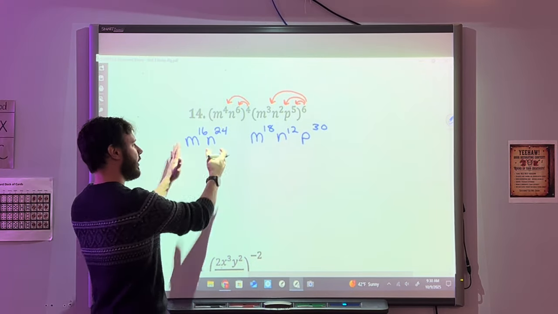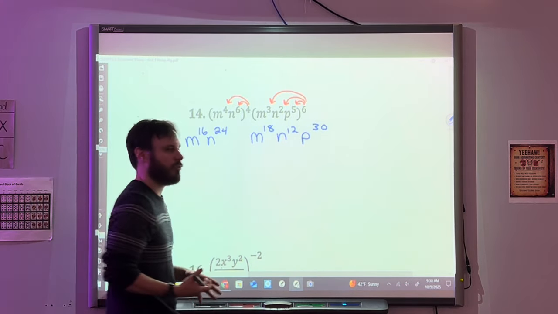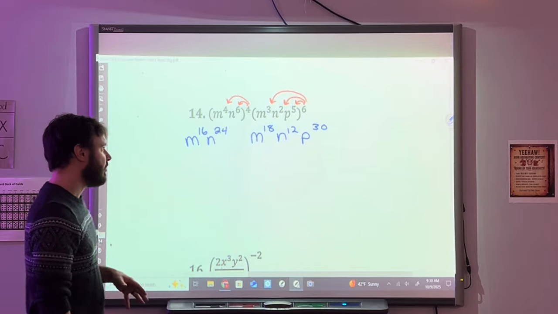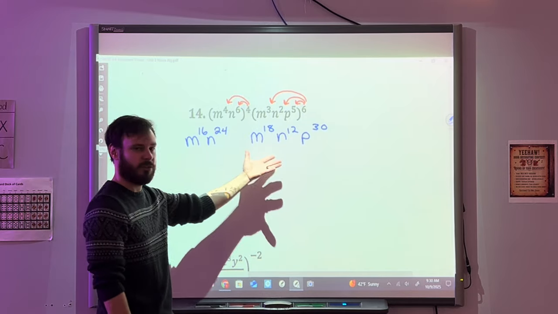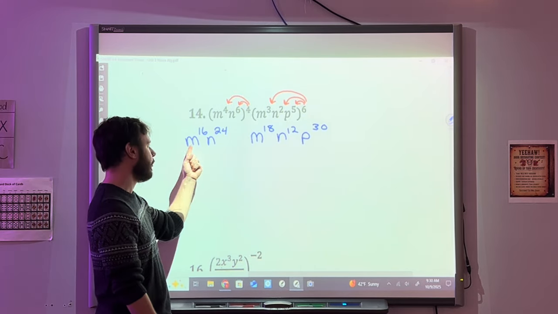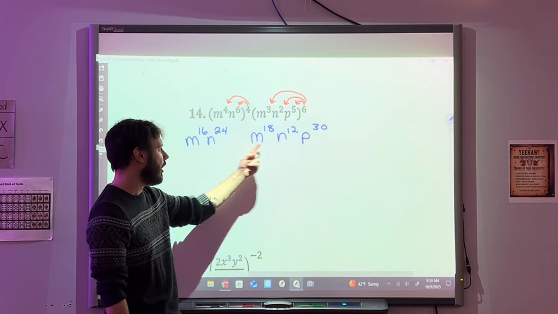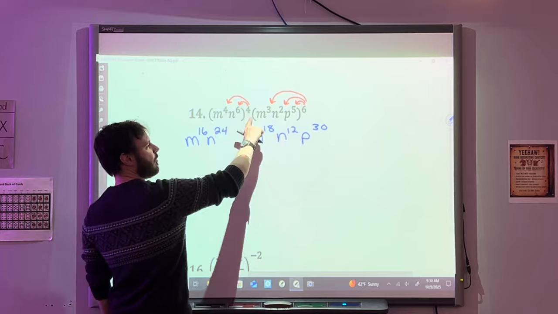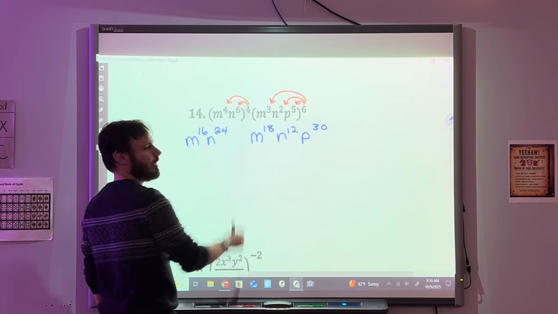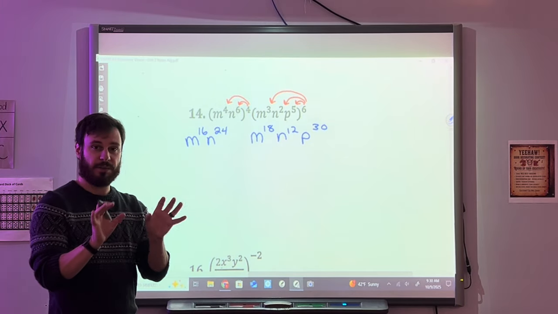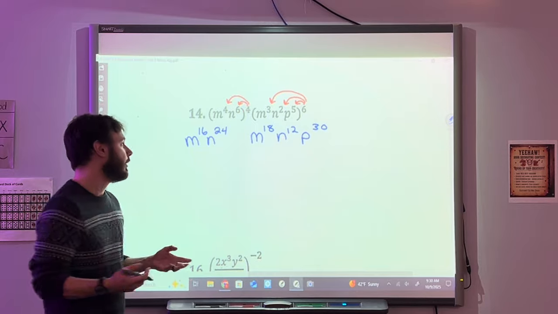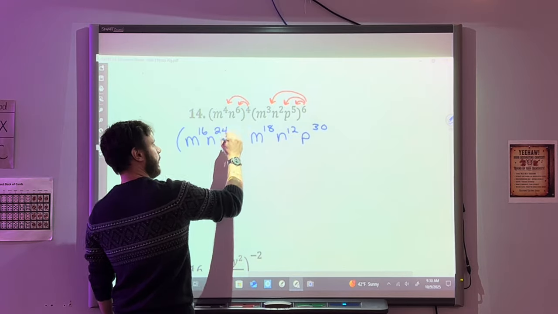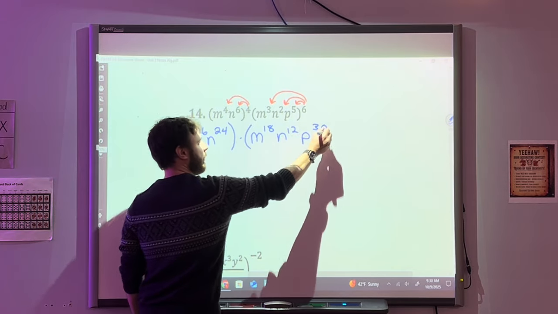All right. So simplified over here, everything is good, except it's not as simple as it can be because I should only have one instance of m. I should only have one thing of n. I need to combine this. And if I look back up, even though the 4 is kind of getting in the way, those parentheses, they're touching. So they're multiplying, which means it can look like this.